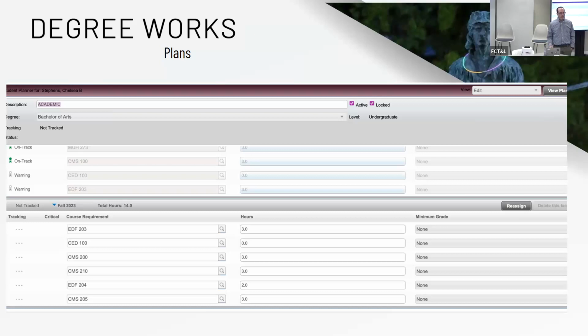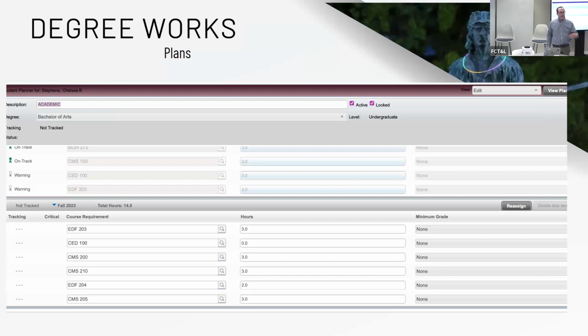But they can go in here and create a plan. An advisor can also create a plan, and I would have them create one for the upcoming term. So I would say, go in and start looking at what kind of classes you want to take for your spring semester, winter semester, summer semester, because we could do it multiple semesters out. And so when they come to the advising session, that would be a chance for me to talk with them, to see what they've planned out, reviewing that with their overall 4-year plan, or making sure that they're taking the right sequence of courses. But that way I can have something to start with, and then we can revise as needed.